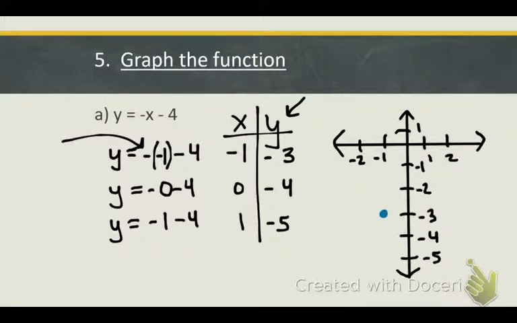Next up, Kayla, help me out. What do I do? Start at the 0, and then go all the way down to -4. Last one, help me out, Ashley. 1 and -5. You go to the right on the x-axis. Okay, I go to the right one and down to -5. And then the main thing you want to do is connect your dots to complete your graph.